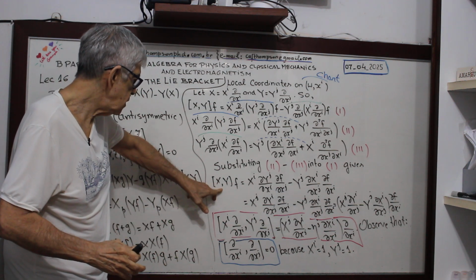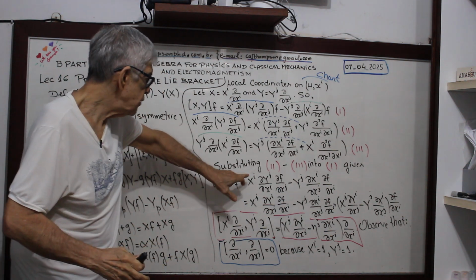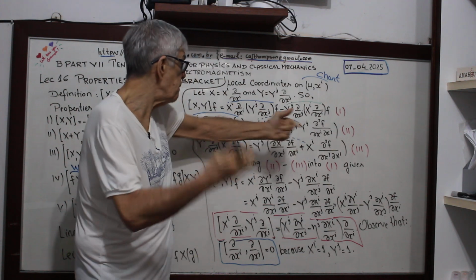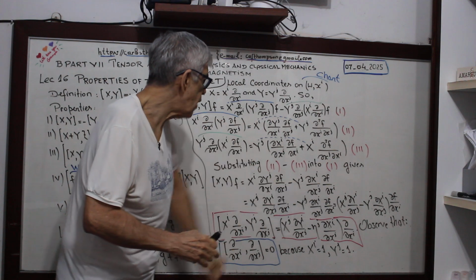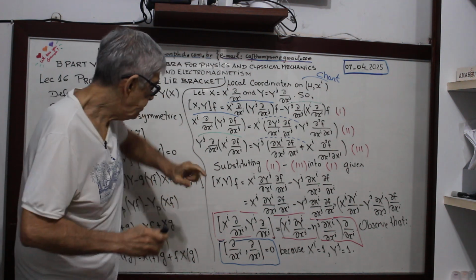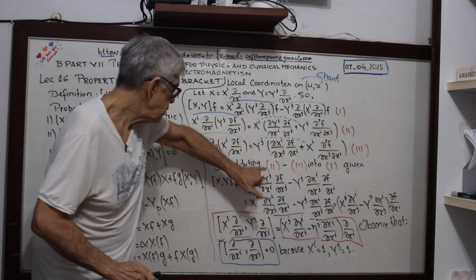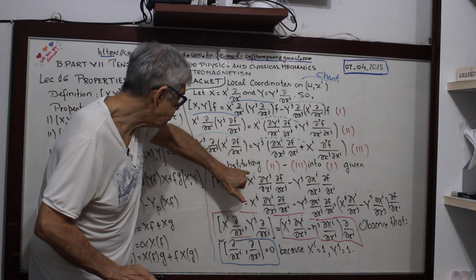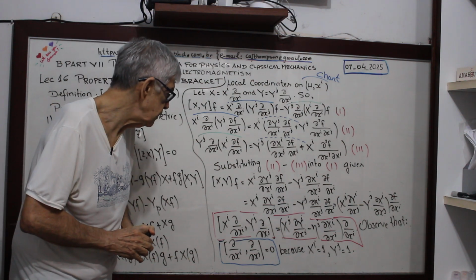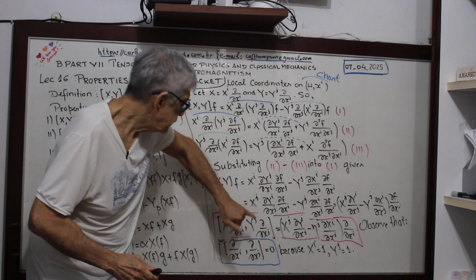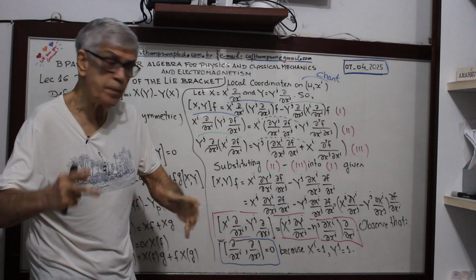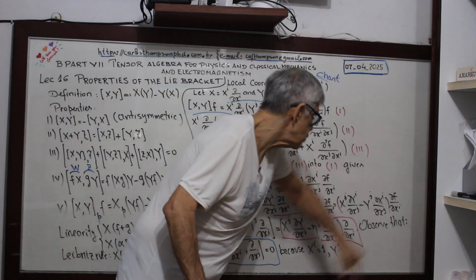Then I repeat property 4, [X, Y] applied to f. I write it over here because I already cancelled terms. I multiply X^i by the derivative of Y^j minus Y^j by the derivative of X^i, and I subtract. This leads to this expression. Now look, i is a dummy index, and j is a dummy index. I can substitute i by j and j by i, no problem, because they are dummy indices. Now I have partial f with respect to x^i, and I can group, so this is the difference.